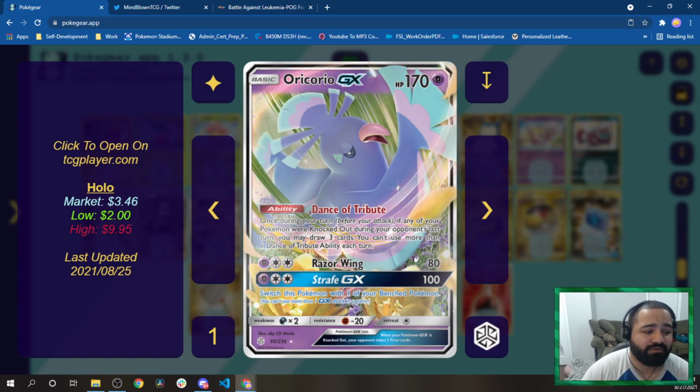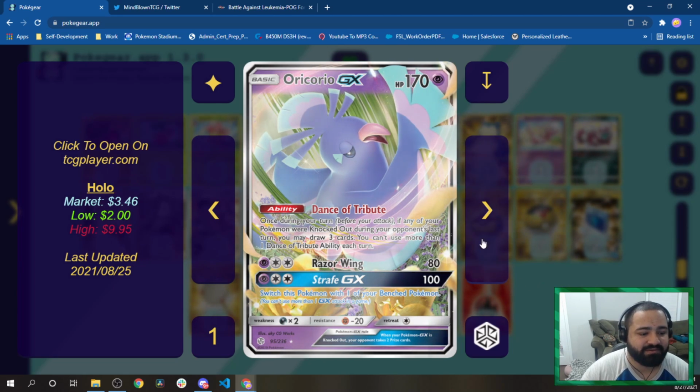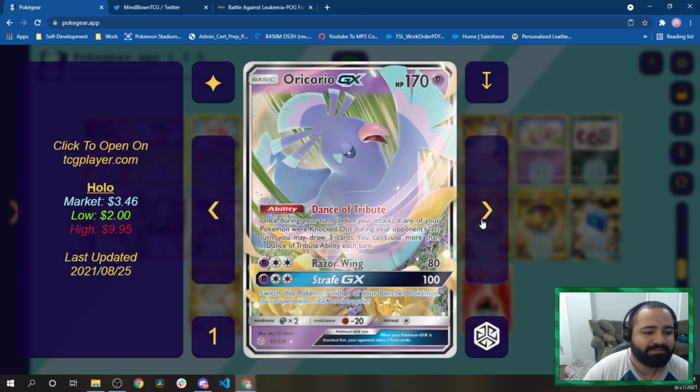We also have Oricorio GX, allowing us to draw 3 cards when our opponent knocks us out. With the single prize deck, we are most likely getting knocked out every turn, so this helps us get our boards reset every time we get knocked out.